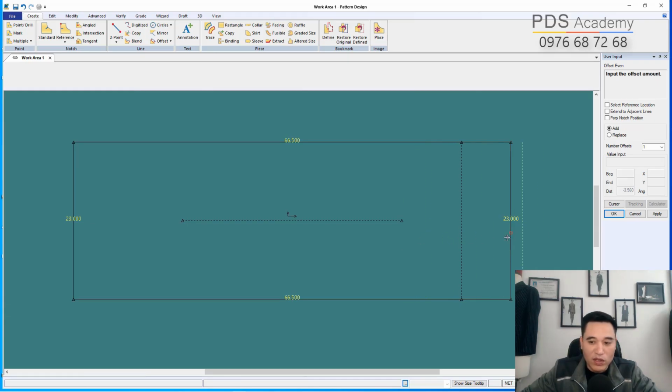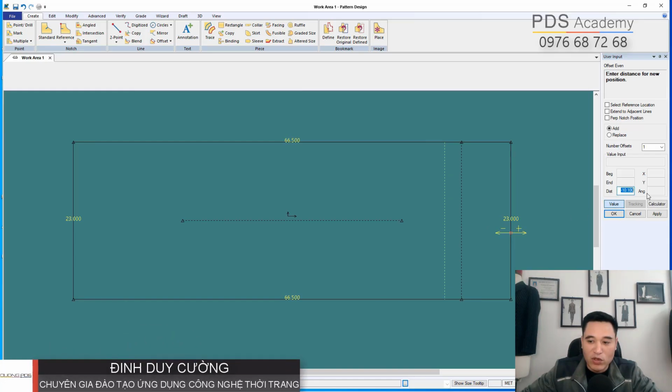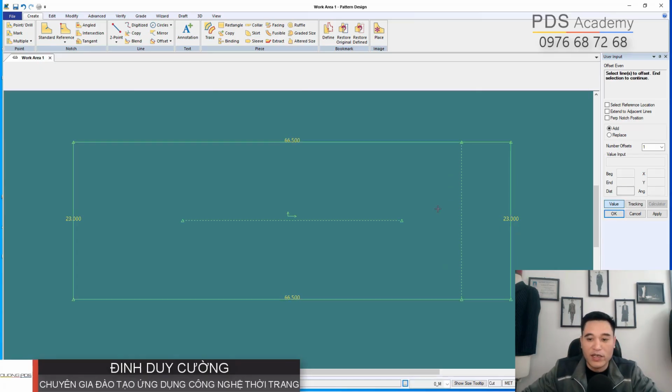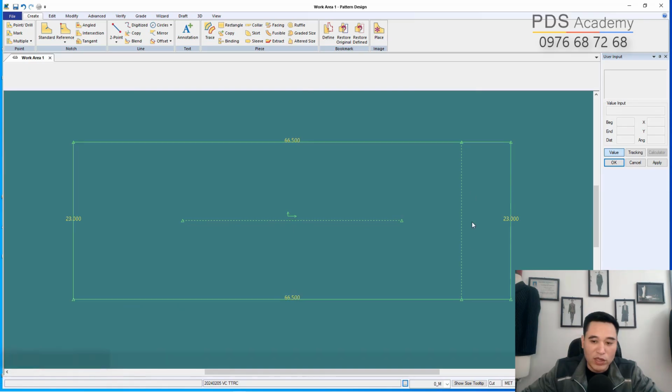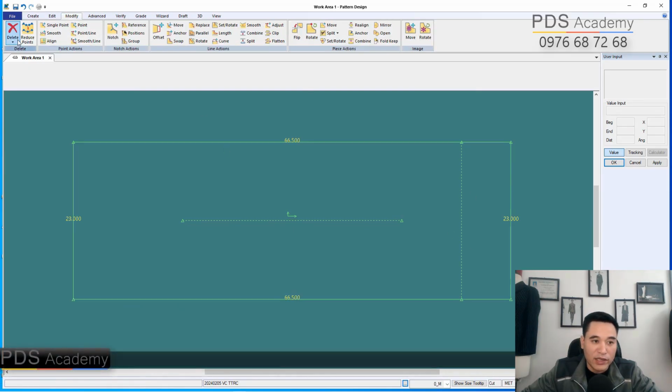After that, if you want to enter a value, you need to click both the left and right mouse buttons at the same time. Click here, both left and right mouse buttons together. There, so now you can also enter a value here. See, it will show up. But just now what we did was copy two parallel lines that are already together. Now, if you want to delete that line, you go to the modify section, then go to the delete section. You see here, there's the line command, right? You click on this line, right click, okay. There, that's how you delete that line.